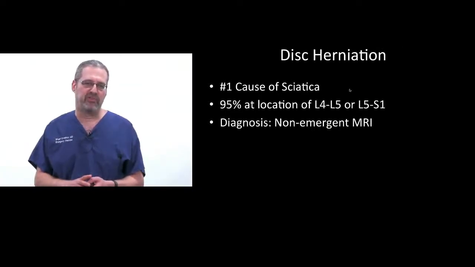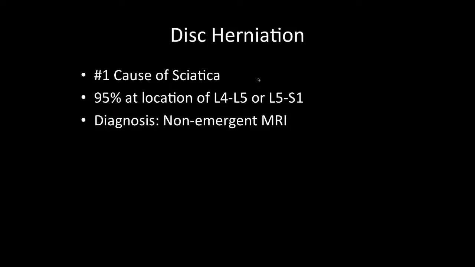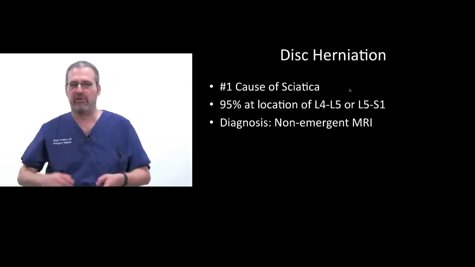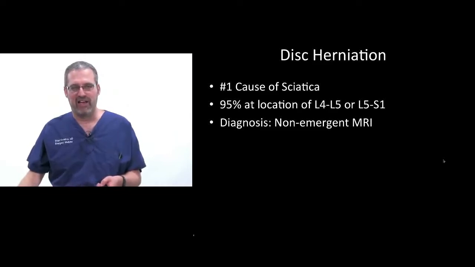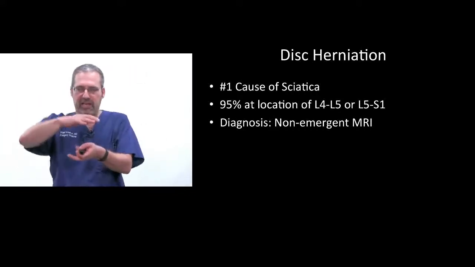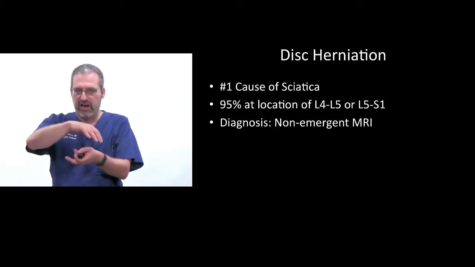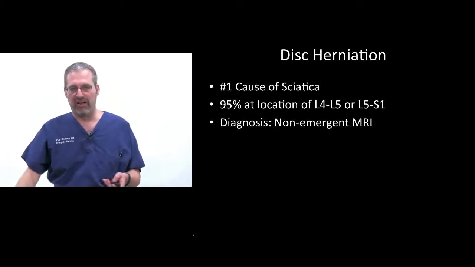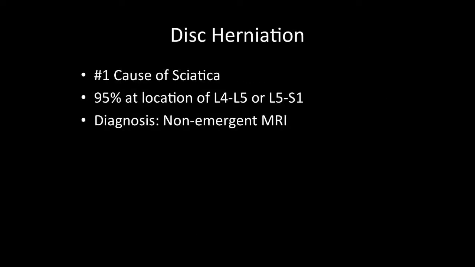And basically, I alluded to this before, but I didn't describe it very well in the first slide. The whole process basically has to do with discs that dehydrate over time as you get older, and then imbalances that happen as the discs dehydrate. There becomes asymmetry and imbalance of the way that the two vertebrae are sitting on top of one another, and that causes a pinching of the nerves as they come through the middle of the two vertebrae, through the foramina. So basically, a dehydrated disc leads to it kind of collapsing, uneven forces between the two vertebrae, and then one side, usually more than the other, getting the nerve pinched. This is all a fairly benign situation unless you actually have herniation directly into the cord, and that's why we talk about bilateral symptoms as being such a concern.